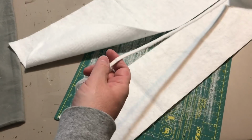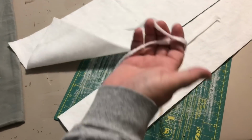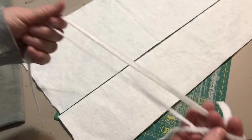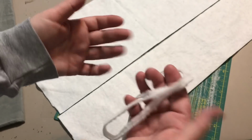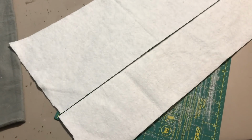These are definitely too small for me. You could put them inside stuffed animals. I don't know if it's something you'd want to put out for the birds to build a nest with, but I guess you could. But for me, these are going in the trash.